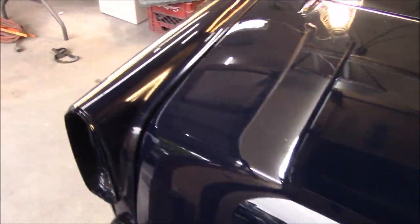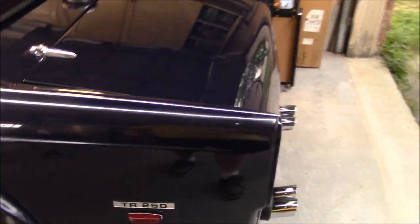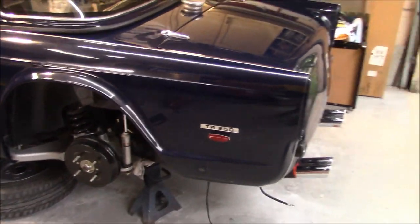So another panel on the car. Like I said, out of the dining room and living room. So it's looking good. Looking really good.